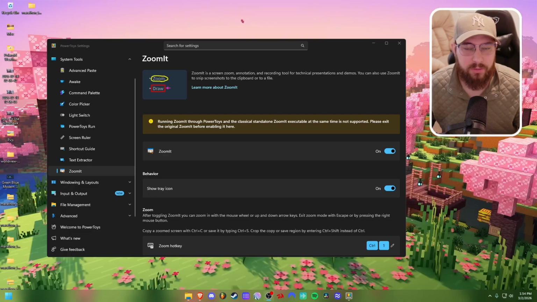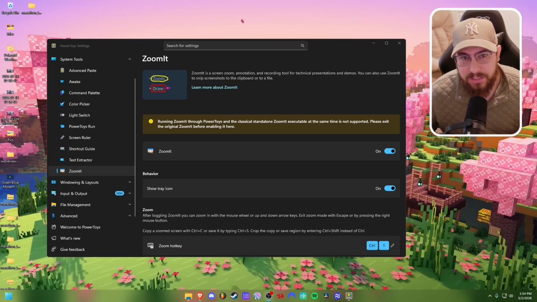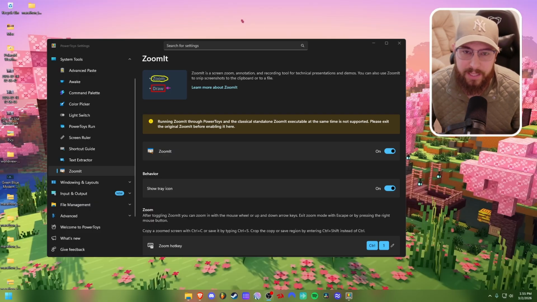Another tool from PowerToys is called ZoomIt. Now, ZoomIt's really fun for those of you that like to record your screen or you like to annotate, present, show a lot of screenshots, zoom in on screenshots. This tool is for you. The hotkey is Control-1. For those of you that ever watch anybody who does any annotation on YouTube videos, you might want to watch this because you can also incorporate a pen and a drawing pad and you can get the same effect with this.